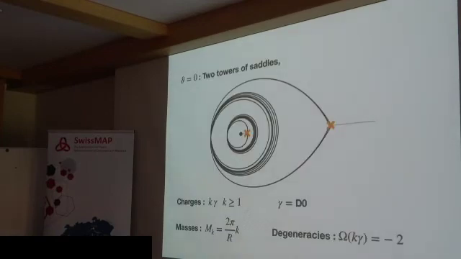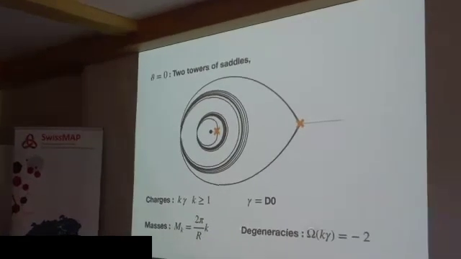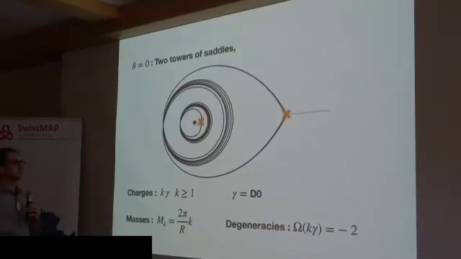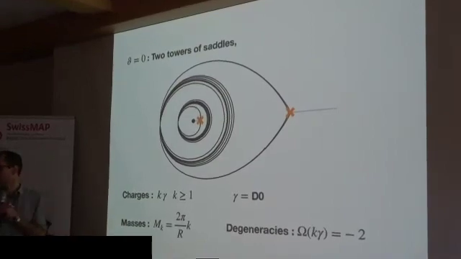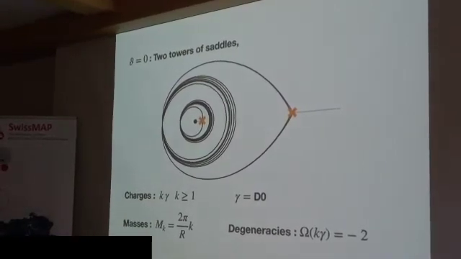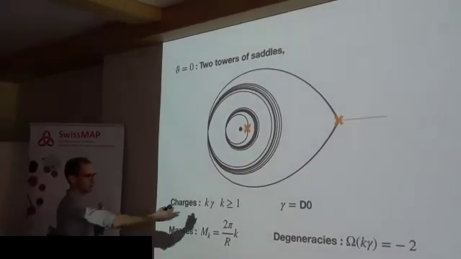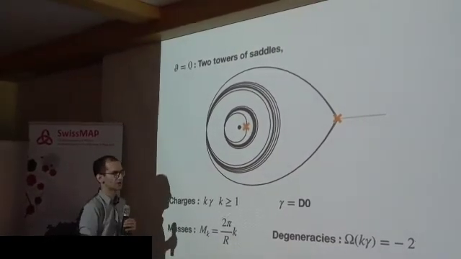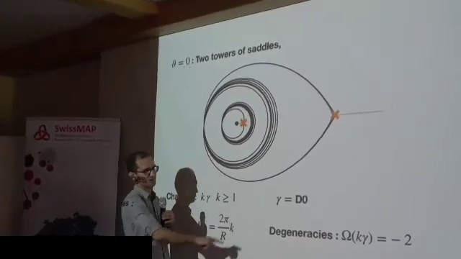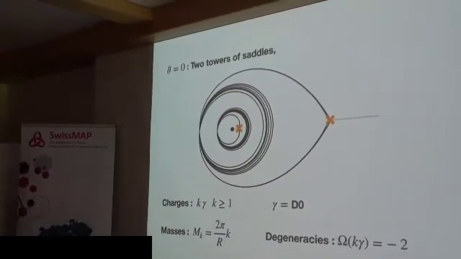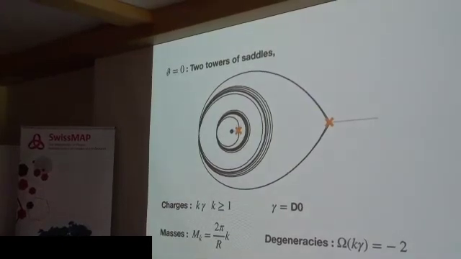So let's start from theta equals 0. The kind of picture you find is this one, and it should look familiar. So these are just 2 copies of what we saw before for C3. And so each of them is a tower of these D0 branes. Once again, you can check your homology classes and periods. And well, the BPS index, as you may guess, is now -1 plus -1, -2. So that's the expected spectrum.